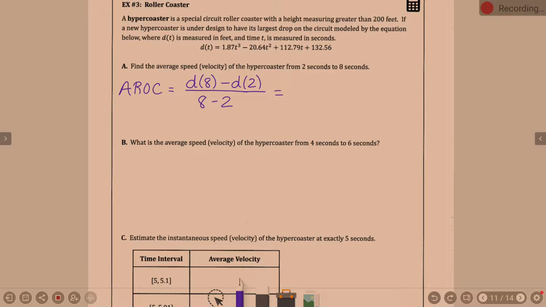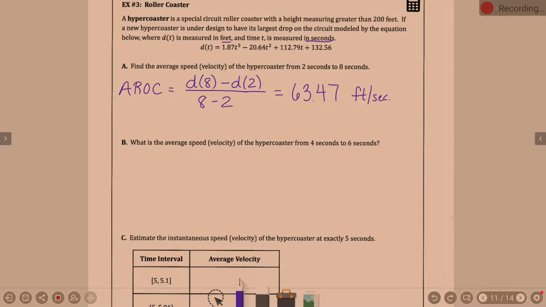Okay, did you guys match my answer? If you did not match my answer, I'd go back and start checking, did you type everything in the calculator correctly? And think about a label. What kind of label would I say? 63.47. Right, because it's change in distance over change in time. What is my distance measured in? Feet. What is my time measured in? Seconds. So feet per second. Okay.